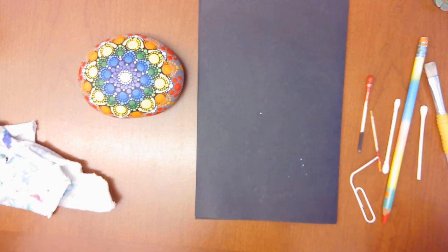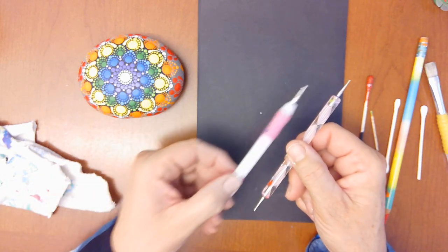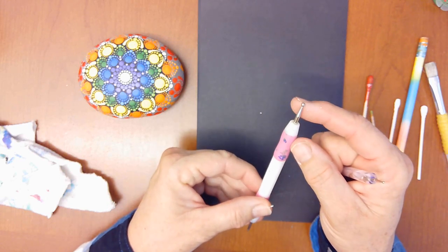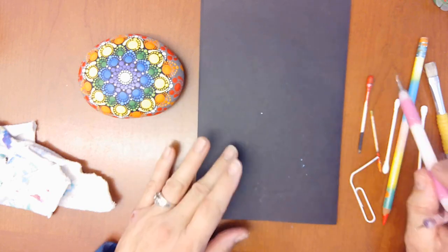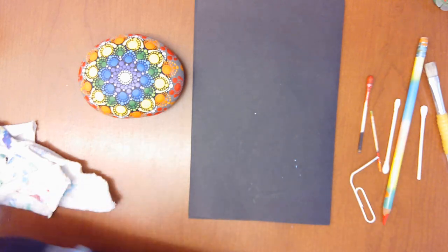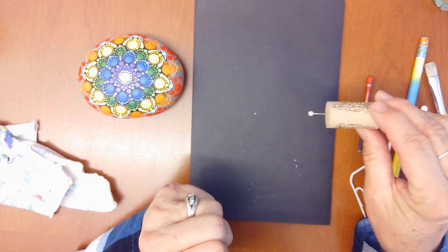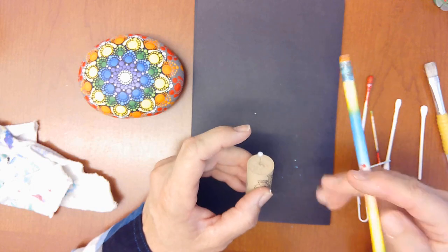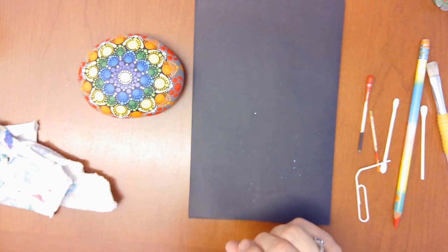All right, so sometimes if you go online and look on YouTube videos, you'll see a lot of people using nail styluses. This one came from the dollar store. That's a pretty good deal. They have a rounded ball on each end, a small one and a big one. And so what we do with this is we walk the dots. So let's try some of these tools. If you don't have one, how about if you make one using a little pin, put it in a cork or put it in another pencil eraser, and then you can use the rounded end of that to make the dots.